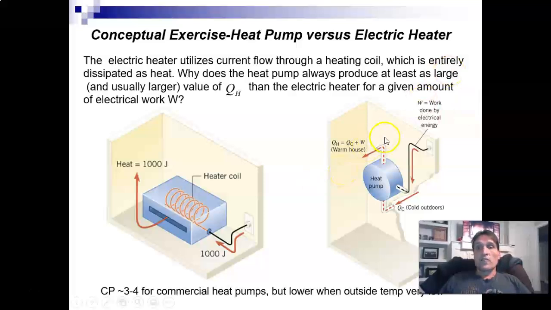So heat pumps tend to work better than the baseboard electric heating, but their performance when it gets really cold outside decreases some because they just aren't able to pull in as much heat from the outside and deposit it into the inside. Typical values are 3 to 4, sometimes up to 5, but this is greater than 1, which it is for electric baseboard heating.